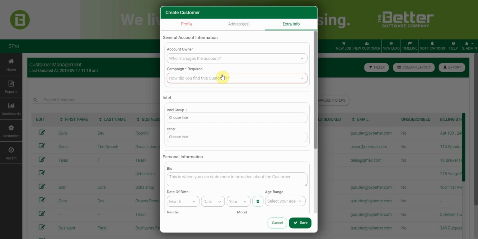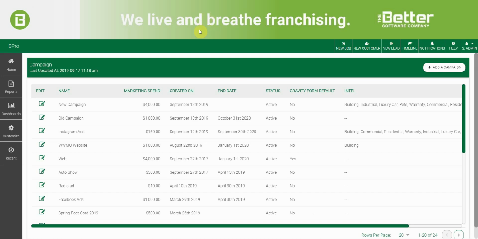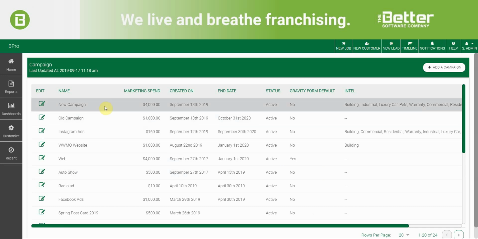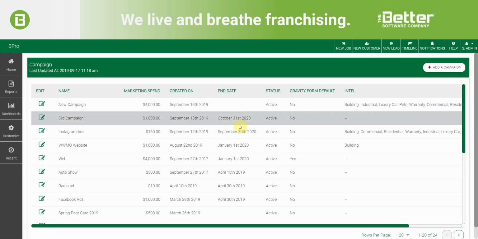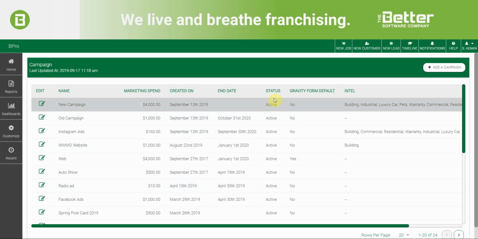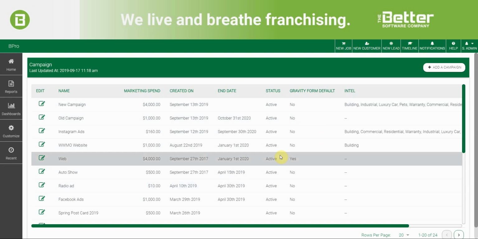All right. So going back to the campaign builder, just to review the columns here, you've got your name, of course, to indicate which campaign you've got, the spend on each campaign, when they were created, when they end. You're going to find that very helpful setting end dates for things like radio ads or whatnot. It's a great reference when you go looking back to the exact period from when it was live. Okay. Active or status column to indicate which campaigns are active or not.